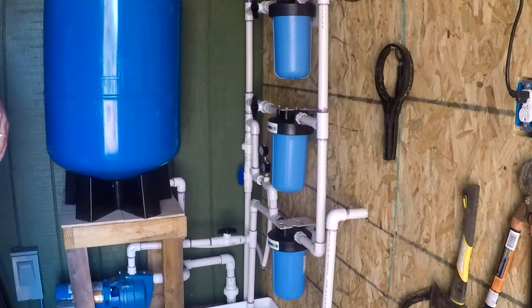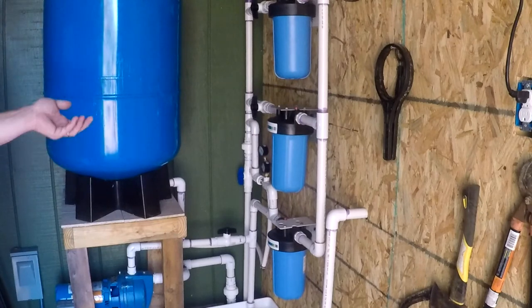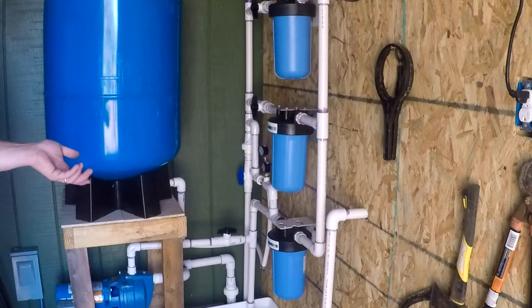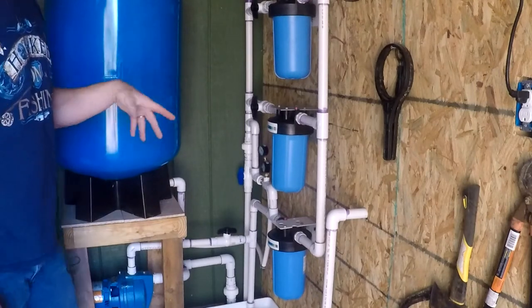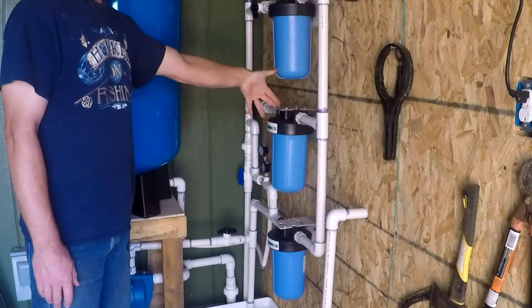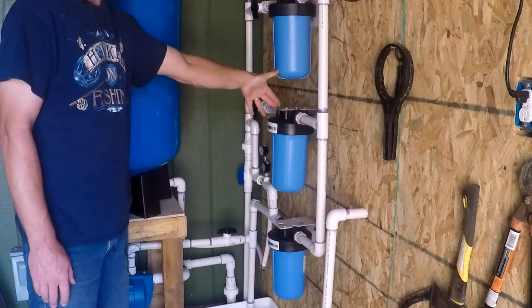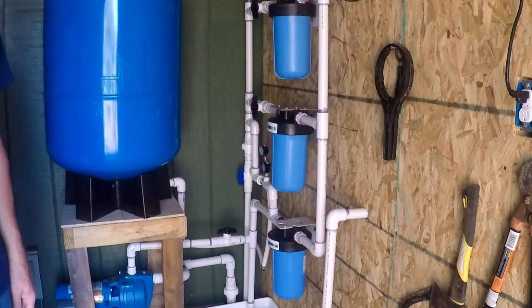When the Rios plug up, they never completely stop flowing water — the flow is just reduced, maybe down to a gallon per minute. But a gallon per minute means the shower is really sad and it feels like a long time just to get a glass of water, fill up the dishpan, or do laundry. That was with all the filters in series. By putting the filters in parallel, the system works at least twice as good — I'd say three times as good — and it lasts a lot longer between cleanings. Of course, that depends on how much water you use.